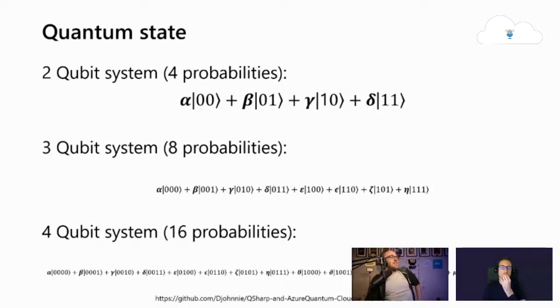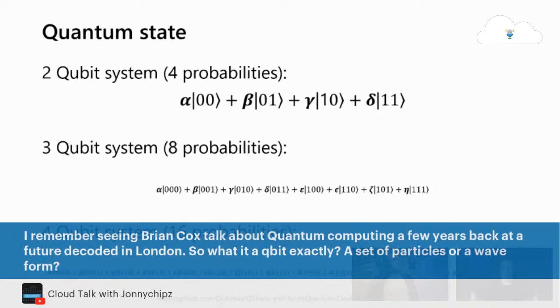Yeah, and actually, the way I understand it is that not for all problems, but for some problems, you can encode all of the different solutions as these states. So when we have, for example, 16 different probabilities or 16 different states, we can have 16 different solutions to our problem. Now we want to find the correct solution. In real life, when we have very difficult problems, we have billions of possibilities. To represent these billions of possibilities, we don't need a lot of qubits, because adding qubits to your system exponentially increases the number of states you can represent. Gotcha. Because now there are multiple states here, yeah.